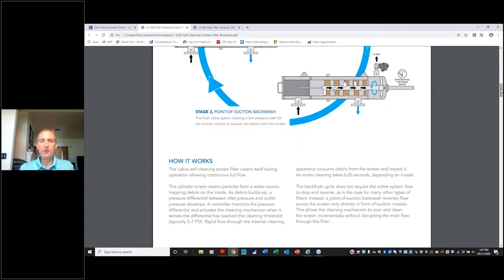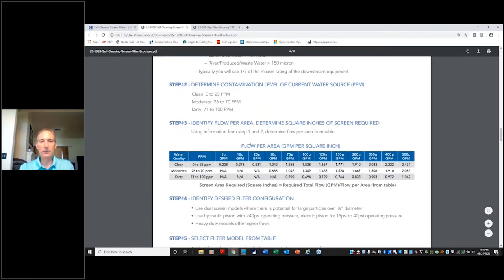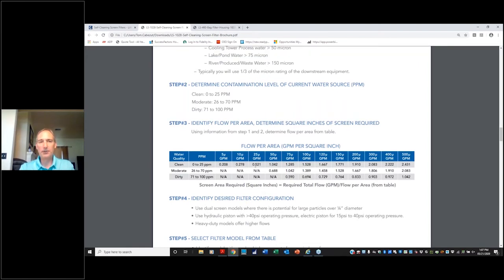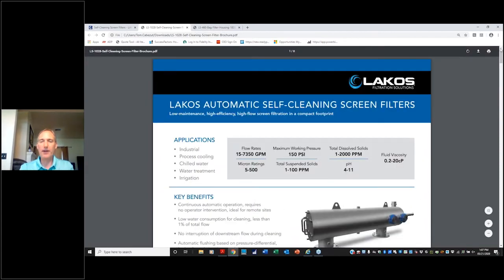The finer the screen you go, the more surface area we're going to require, just because you don't want that blinding off immediately. So there is some sizing criteria, which you'll see a little chart here, and it's flow area, and it's gallon per minute per square inch. So if you know your screen overall square inch, these are the percentages that you reduce it based on your micron sizing, and then also based on how dirty your water is. So that's where your ppm is really critical. So at any rate, that's one of the products for finer than, call it, 44 to 74, and anything that floats or that separator cannot remove.